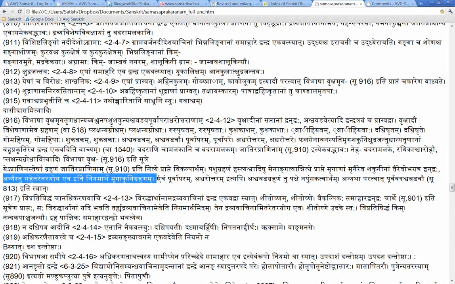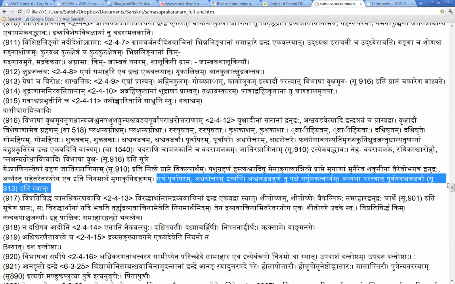There are some typos here. So Mruga and Shakuni: if it is deer with deer and bird with bird, they will form Dvandva in both the places, Samahara and Itareta Yoga. If it is Mruga with someone else, or bird with something else, then it will only be Itareta Yoga. So in order to form the Niyamaha, Panini has put the Mruga and the Shakuni in this. And then so on, he gives other ones which we saw in April, so we won't go into everything again, it would take too much time today. So this was mostly in the April 27th class.